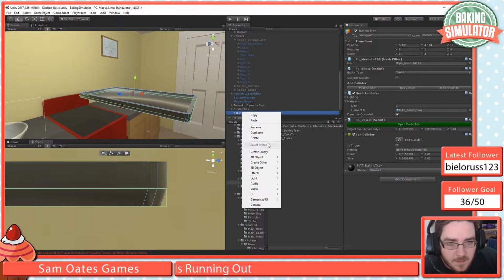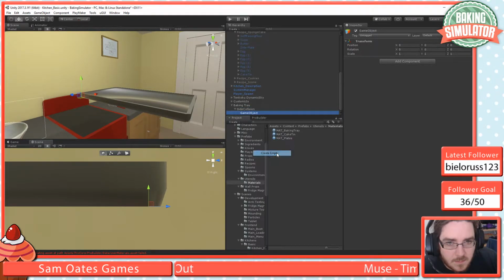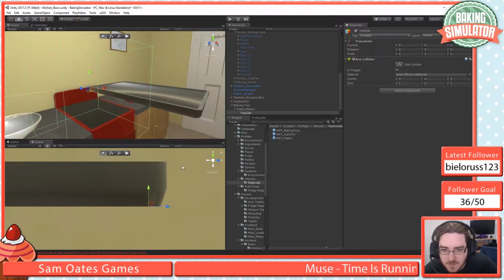And then if I create an empty object and just call it side collision, and then in here we create another empty object and we call it top side. Add a box collider to that. This is where it gets really fun.